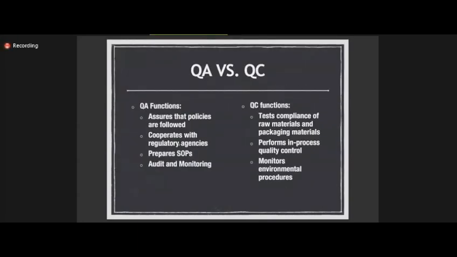QA versus QC, no? So when we say QA, 'di ba, mas malawak, no? Mas malawak ang kanyang coverage. So it assures that policies are followed, no? And cooperates with your regulatory agencies, gumagawa ng SOP, and we have audit and monitoring. So ang audit dito class, this is yearly, ginagawa yan siya sa isang company to check if fina-follow ba ng mga employees yung protocols that are set by the manual. No? So, fina-follow ba? So, that's your audit. O, ito, gina-follow ba ni na SOP? Meron bang mga deviations? Mga ganun.